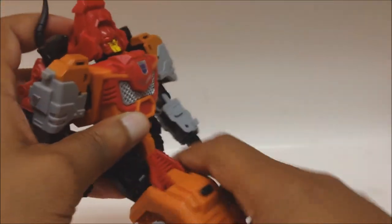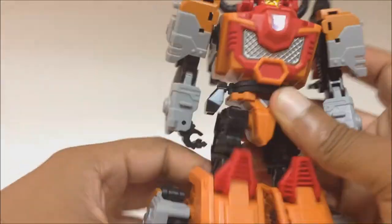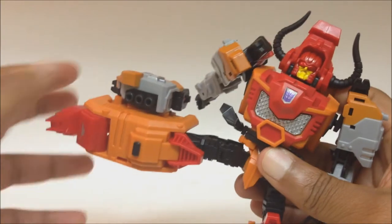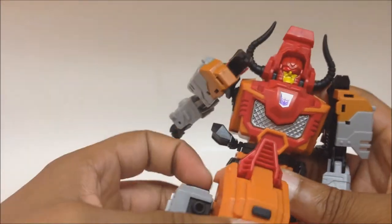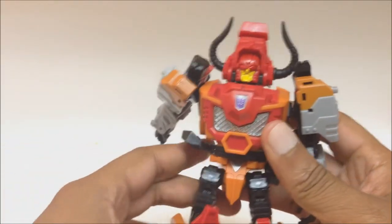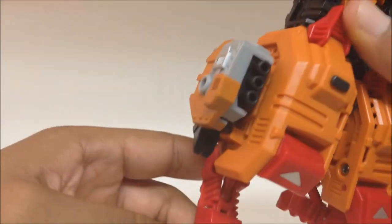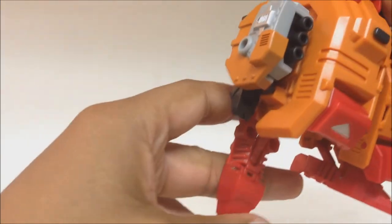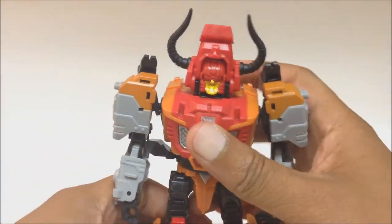Upper thigh rotation. Leg is on a ratchet joint. If he can move his legs out, do a good side kick, front kick, do a roundhouse, what have you. And also he has articulated toes. They can bend like that. So that is cool. You can give him some action poses, running, what have you.